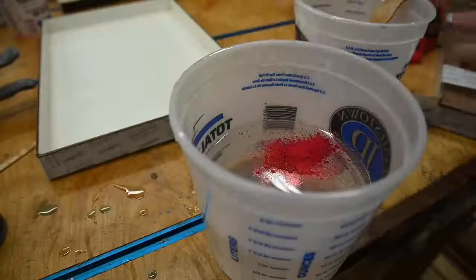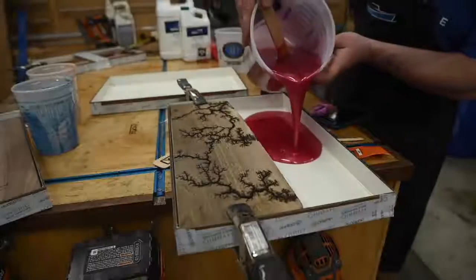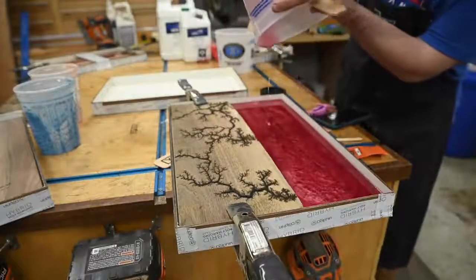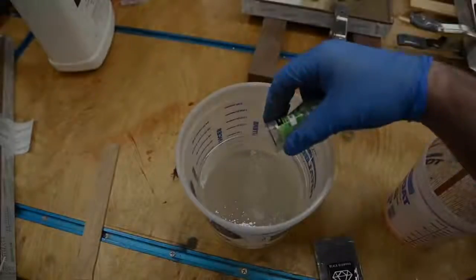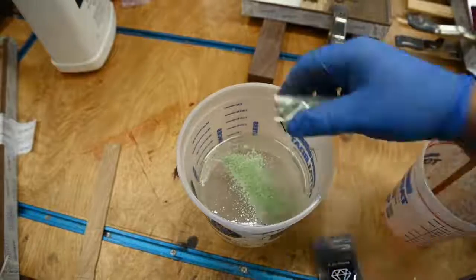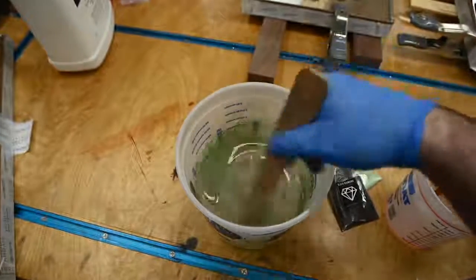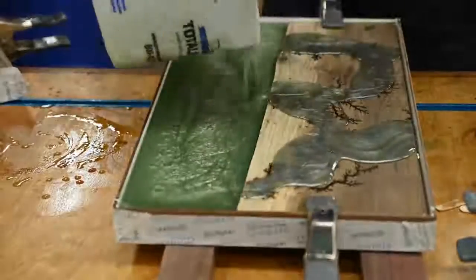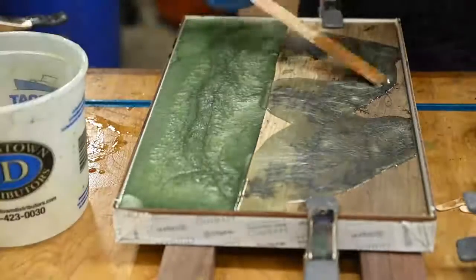Separating the batches and adding pigment — this is a lesson in why it's important to test your pigments. This beautiful deep red with magenta tones going into this walnut... well, I won't ruin the surprise, just wait till you see what it looks like after it dries and comes out of the mold. For the other walnut board, I mix in some pistachio-colored pigment that my wife picked out, and it actually turned out to be my favorite even though I would have never thought to pick this color for a charcuterie board — and I'm definitely not saying that for brownie points with my wife.